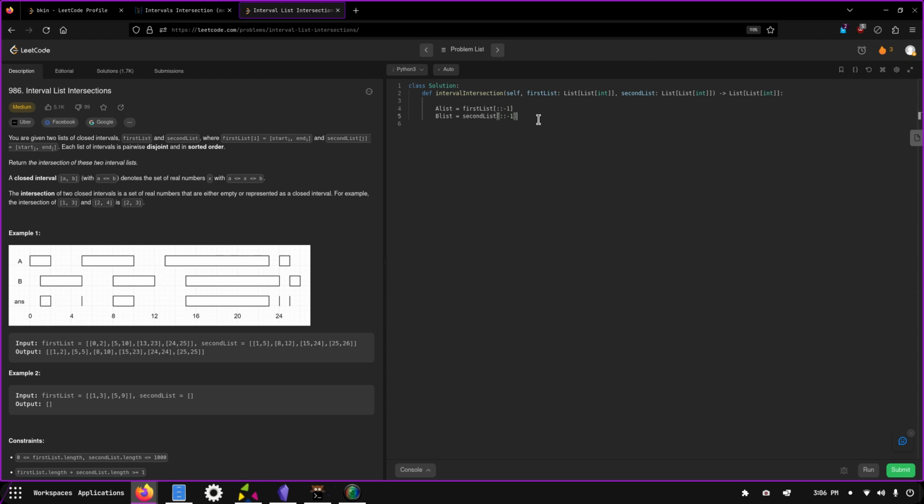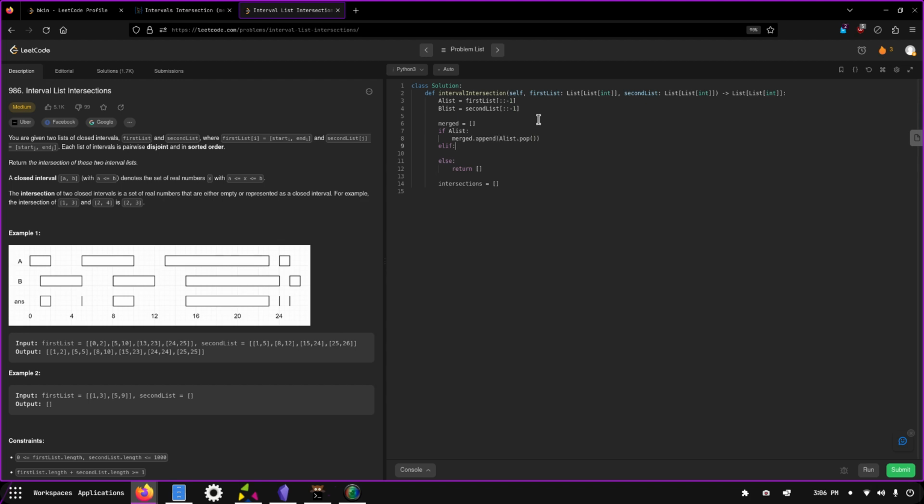So I'll just do this: merged is equal to a list, and we also want intersections equal to a list.